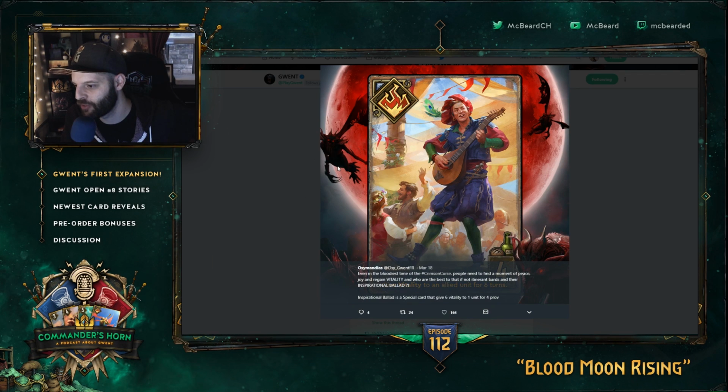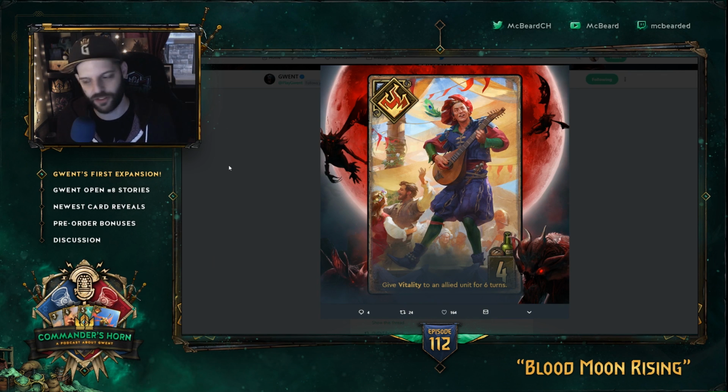Ozymandias, French streamer. This is a card I talked about earlier in the stream, or earlier in my review, or in the podcast, or 5 videos ago, however I cut this. This is the Inspirational Ballad. So this one is a 4 provision point special card that gives Vitality to a unit for 6 turns.